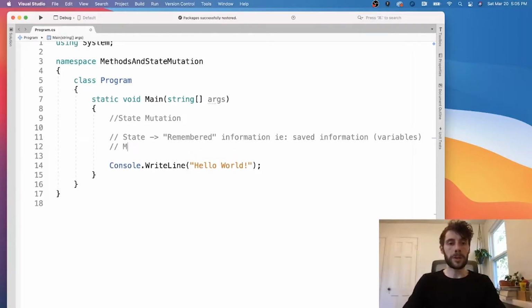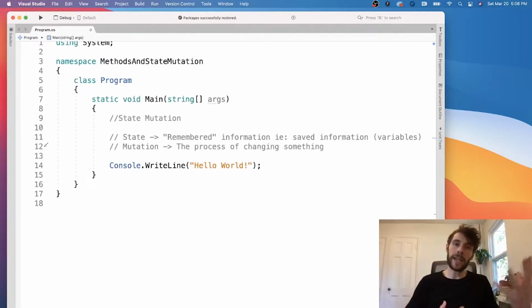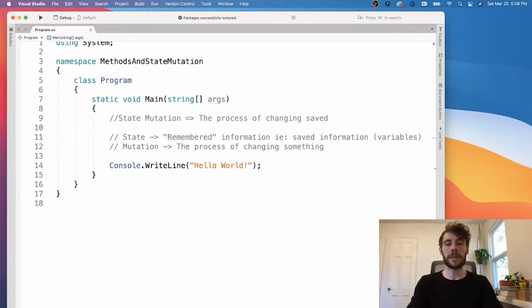So let's also talk about mutation. Mutation we can think of as the process of changing something. So we have state and we have mutation. If we put those together, we can think of state mutation as the process of changing saved information, right?